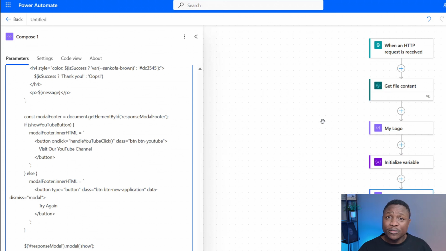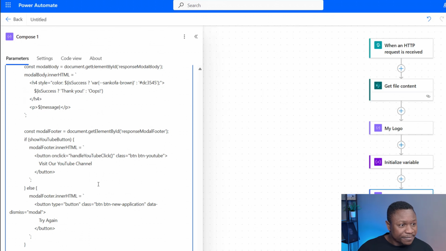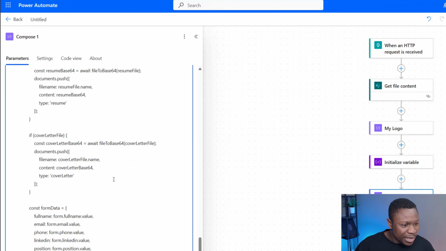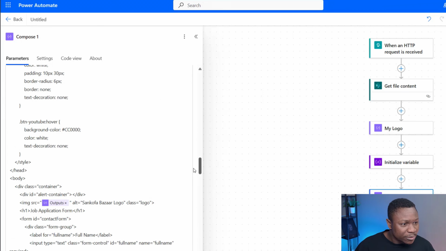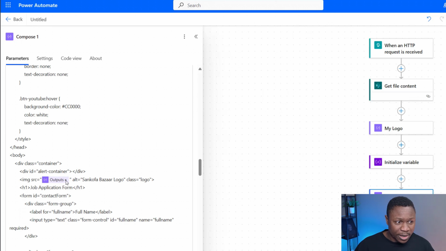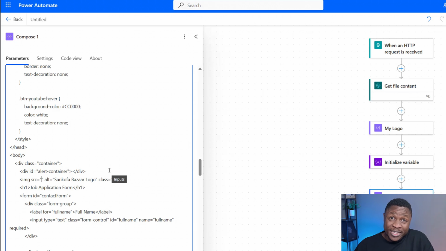There are 2 things that I need to fix in this code. One, the link to my logo, and second, the link to collect all the responses that will be filled on the form. Let's look for them. So first, starting with my logo, when you paste this, this is the one for logo. I'm just going to remove this. What that means is really nothing will be there in the logo, so that I can see the essence of my logo action that we have already created.